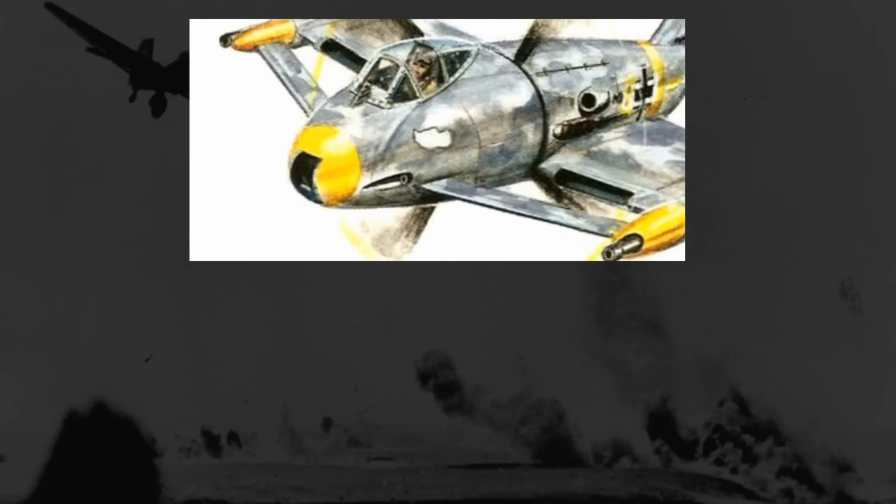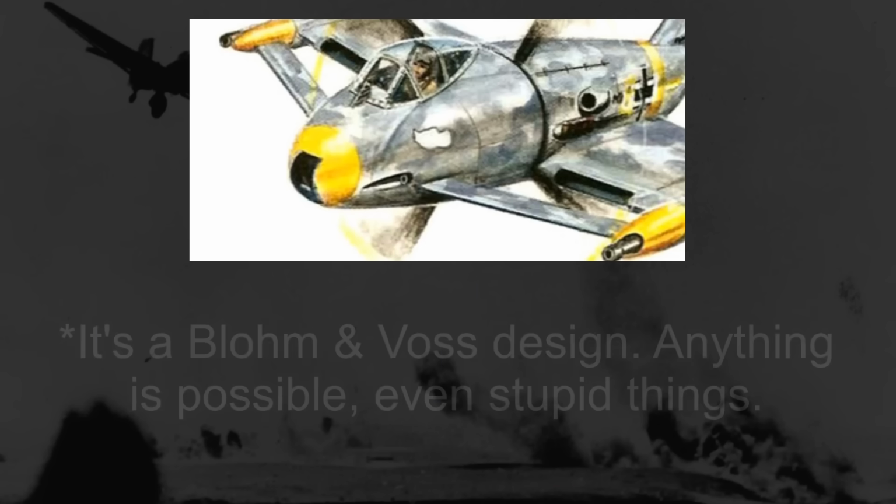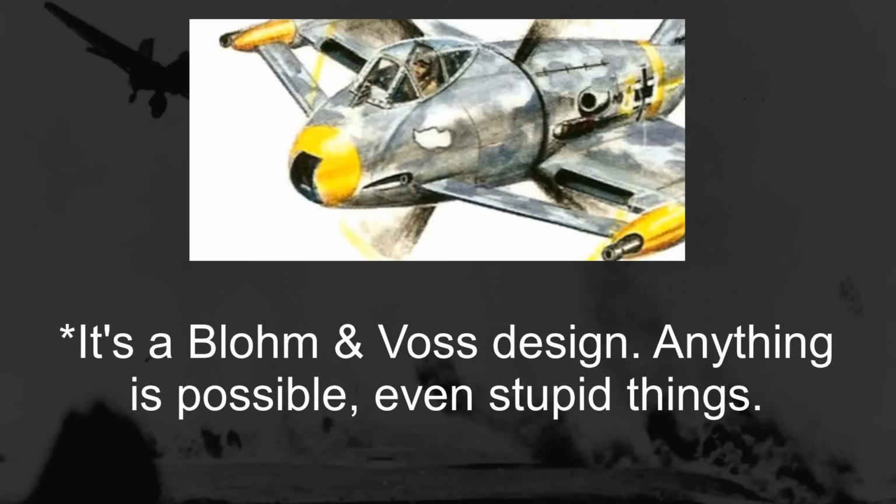Their relative size does seem to match up with the size of dive brakes or flaps on more conventional aircraft, so some part of me does wonder if they were trying to do something a bit out there and have the dive brakes be forward. Or perhaps, if not some form of dive brake, maybe they could have acted as additional flaps that could help pull the nose up to get out of a dive more efficiently. Either way, I feel like those forward sections would have had some greater role than support. That is just my speculation, though, so don't take that as fact.